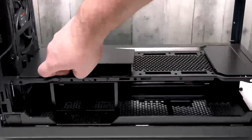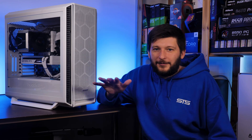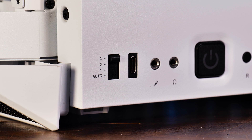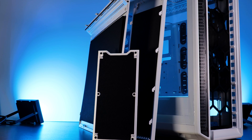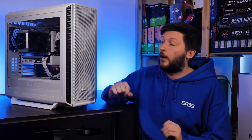One feature not yet covered: the case is completely reversible, so you can do a reverse build if that's your thing — though it's not mine, and I won't be attempting be quiet's lengthy tutorial on the process. Important honorable mentions: the fan controller is absolutely amazing — having motherboard control switchback capability makes it actually useful, which is rare. It's also not usual for case companies to include this many extras out of the box, like both a sound damping front and an airflow mesh front, and the same for the top. Be quiet including everything out of the box is a really refreshing approach.